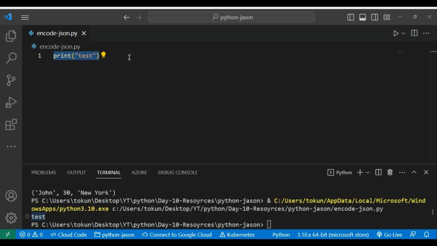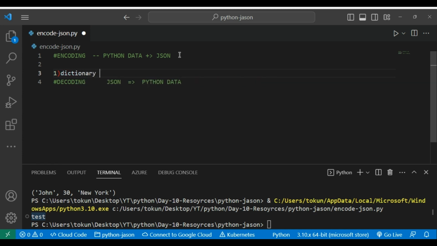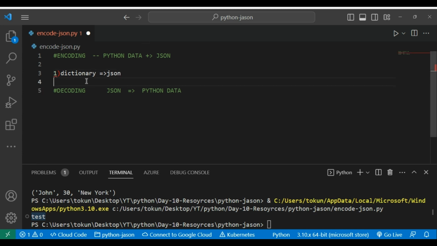We will first try to understand what encoding is and what decoding is. Encoding means when you are trying to convert a Python data type to JSON. For example, if you have a dictionary in Python and you want to convert it into JSON, then it's called encoding.